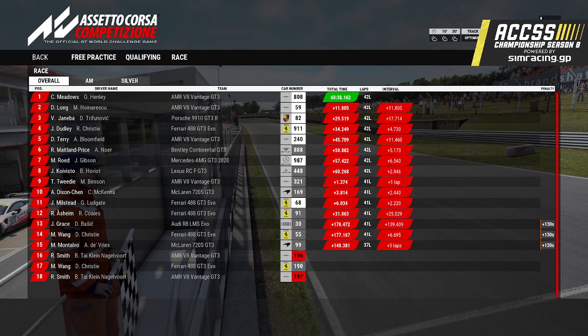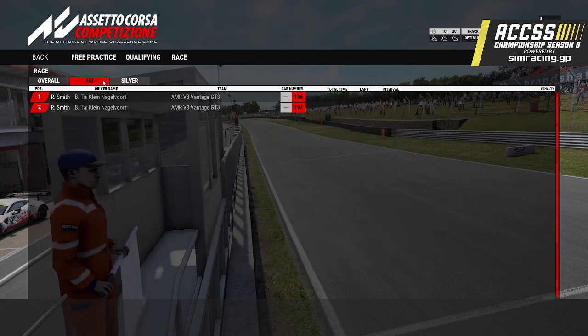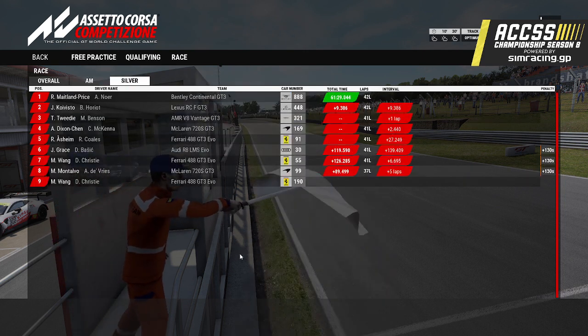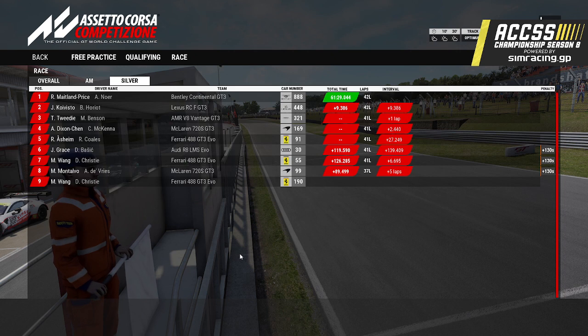We have had the first success of the race. I like the GT4s as well, but unfortunately most people do not. So in the AM split, this is just bugged and weird. In the silver split, Richard Maitland Price comes in with winning honours along with Alan Noah in their Bentley Continental. Congratulations to those guys in the 888.